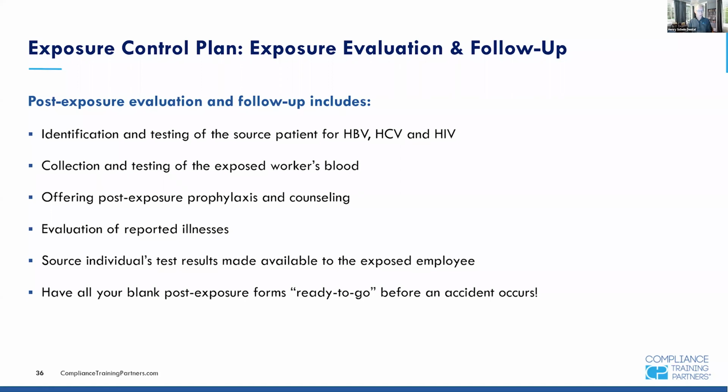So of course, we're going to identify and test the patient and the employee for hepatitis B, hepatitis C, and HIV, usually using what they call a rapid hepatitis B, C, and HIV test. Remember post-exposure prophylaxis, maybe they need an immune globulin injection. Counseling, maybe over a few months if there could be a suspected disease involved. Evaluation of any reported illnesses that they get along the way. Again, you're out of the loop here. You send them to somebody who specializes in this. You simply need to make sure that they go.